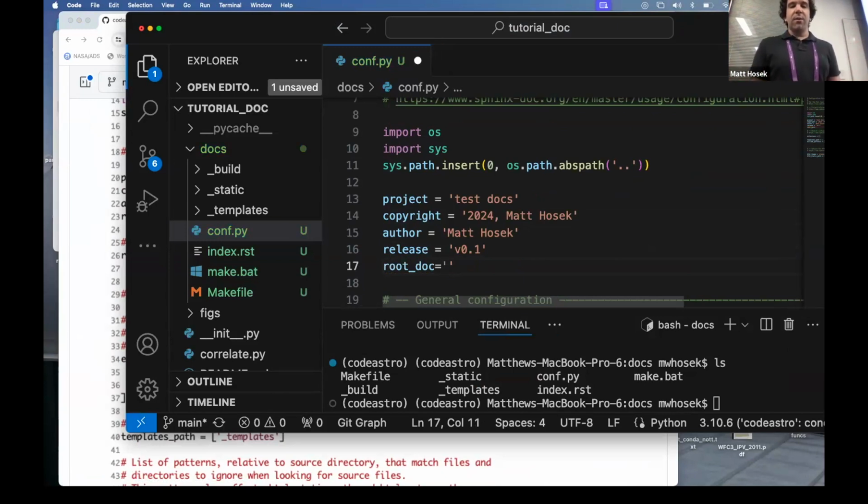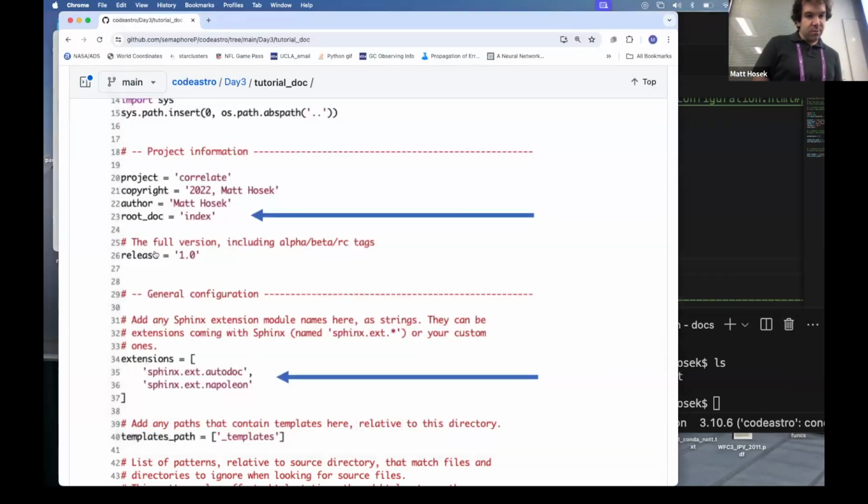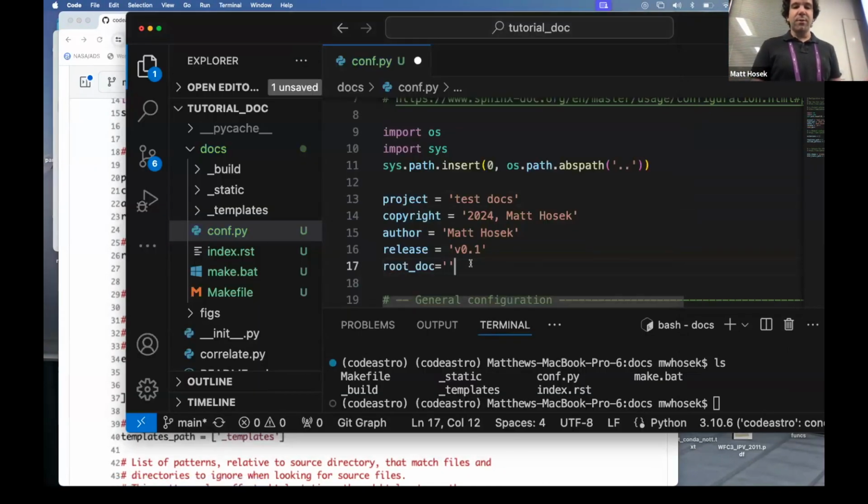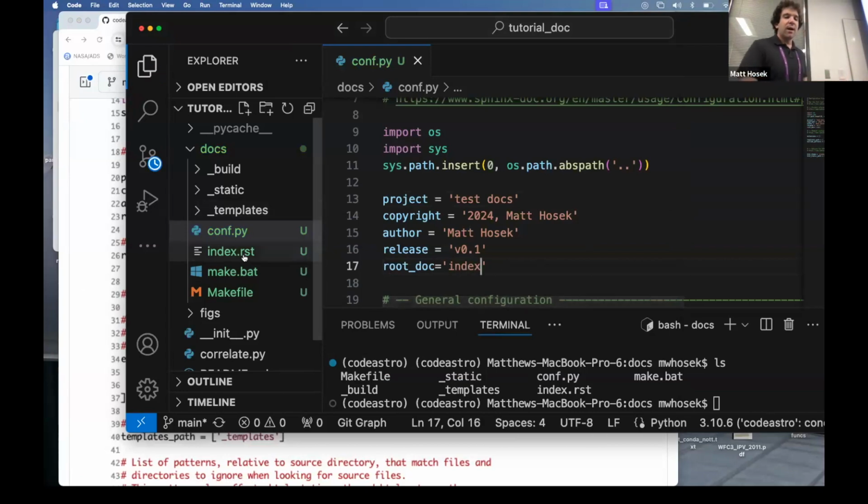And we're going to set the root doc to be index. Now, what is index? You may note that one of the automatic files that Sphinx created is index.rst. We're going to use that as the main page with the instructions for our main HTML page.